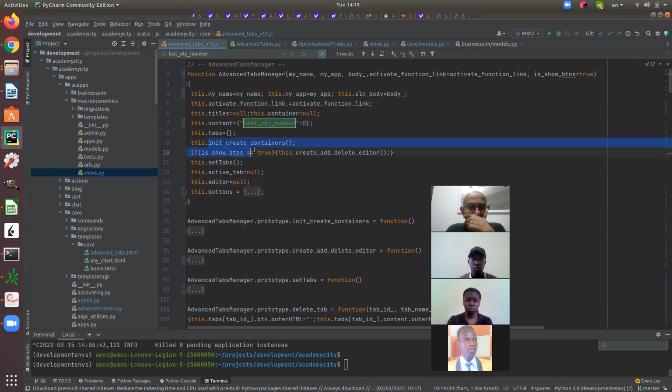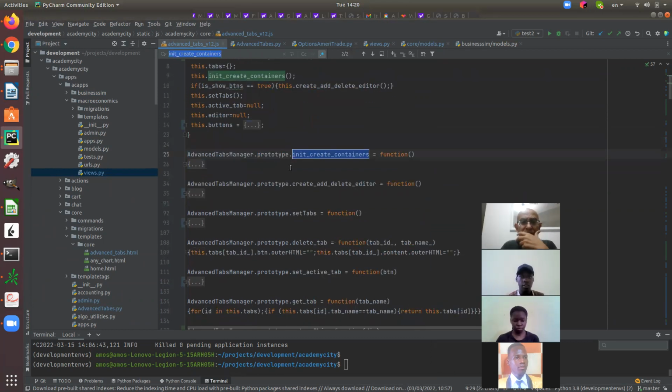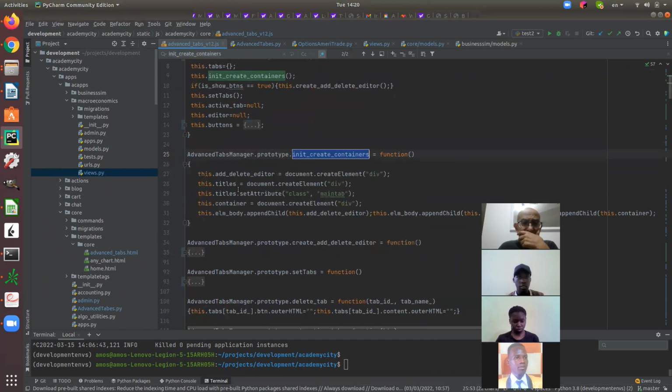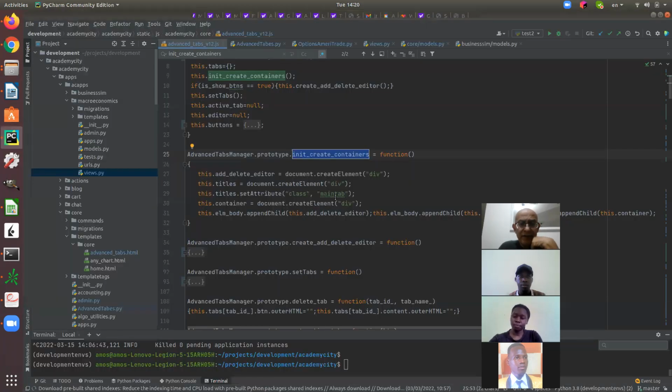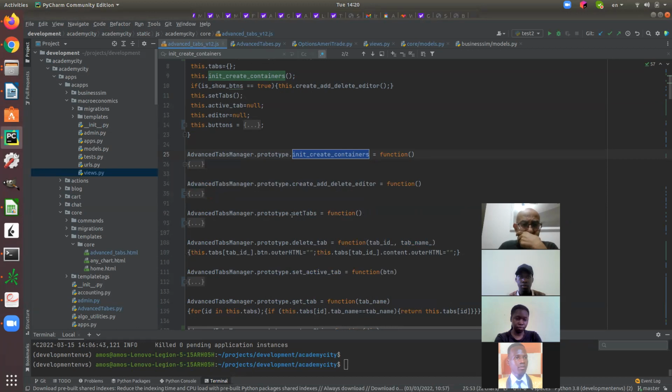In fact, sorry. Let me look at the initial. Let me start with this one. Let's see what this one does. It's not really supposed to do much. It's just creating the infrastructure. We have seen that before. This one doesn't really do much. Just building up 3 divs, one for the tables, one for the tabs place, and one for the container that holds all the containers of the tabs. So this is really not being affected.